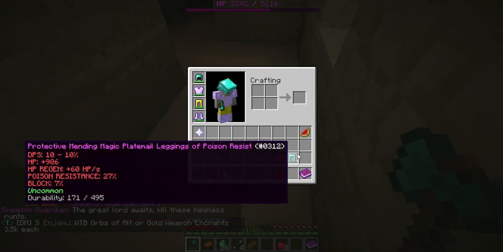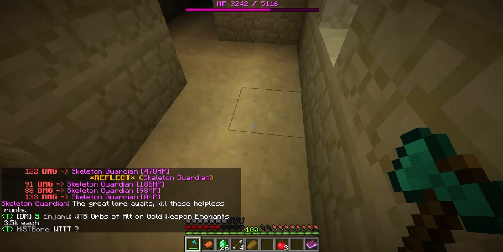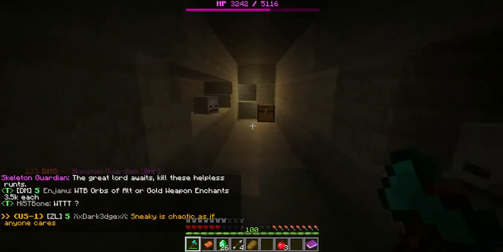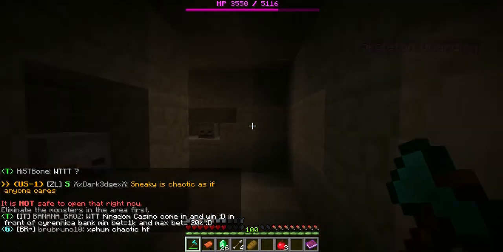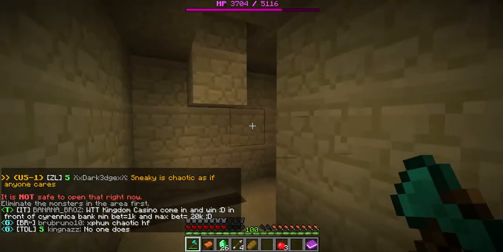Oh, they're actually not that bad. 986 uncommon HP regen though. Sneaky is chaotic, if anyone cares. Nobody cares because he would kill all of us on the server.